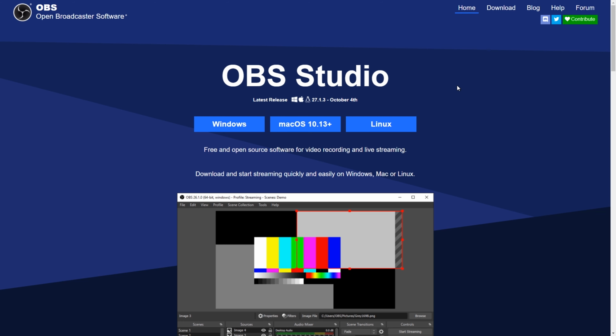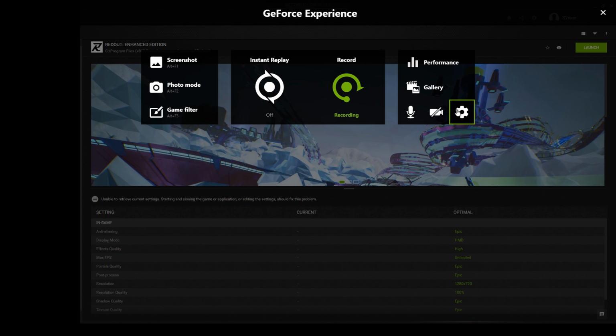So my number 1 recommendation would be Nvidia Shadowplay through the GeForce Experience app. This is, of course, predicated on having a Nvidia GPU. But if you do so, you will have a menu where you can then find a section on the top here in the GeForce Experience overlay, a section for recording.